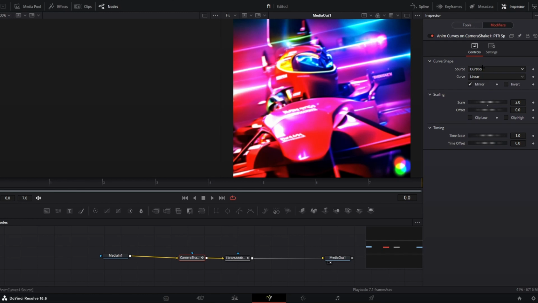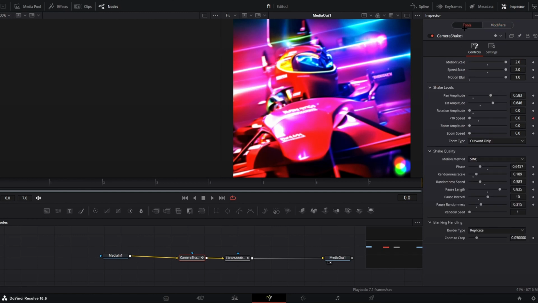Just keep it in duration, keep the curve linear, and then check the mirror box and put the scale to 2, and then you can hear the shake quality. You can randomize the shake a little bit with all this, and play around with it.